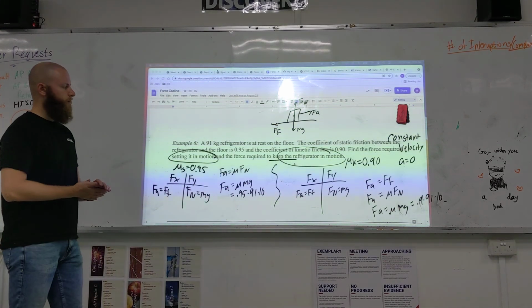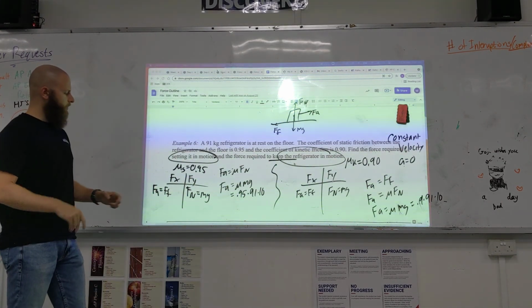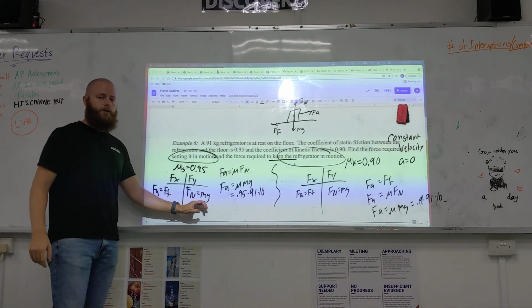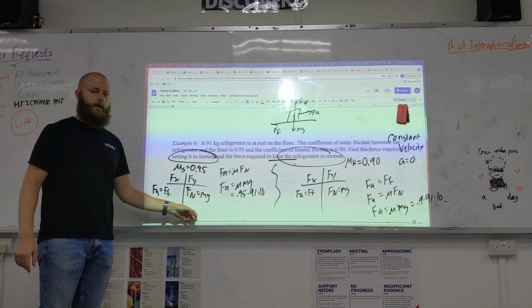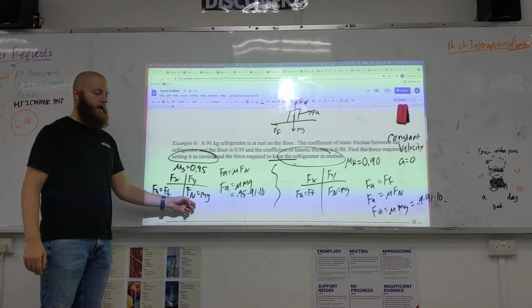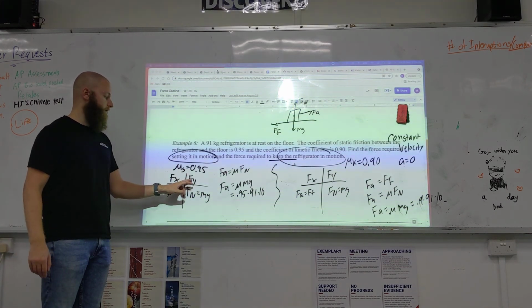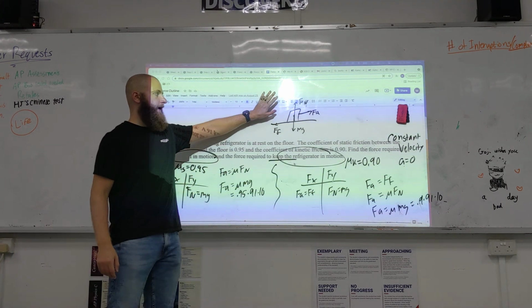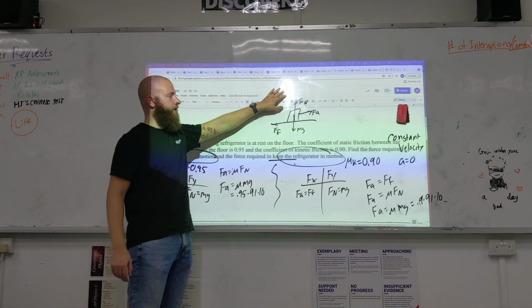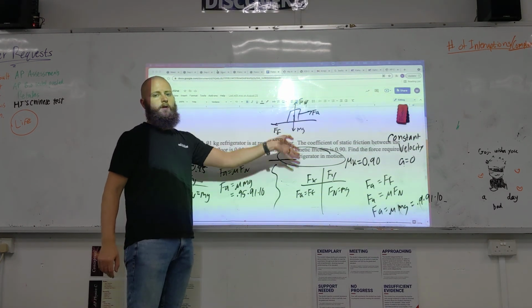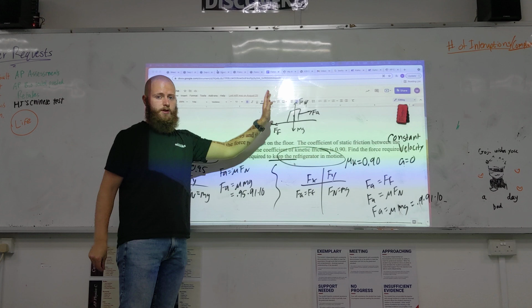You can go ahead and work on the problems. Remember, usually Fn is equal to mg, but that's not always the case. Okay? There are some times when that's not true, so you definitely need to be thinking of making sure you have this free body diagram so you can visually see, are there any other forces in the y direction, or is there something else that's changing?